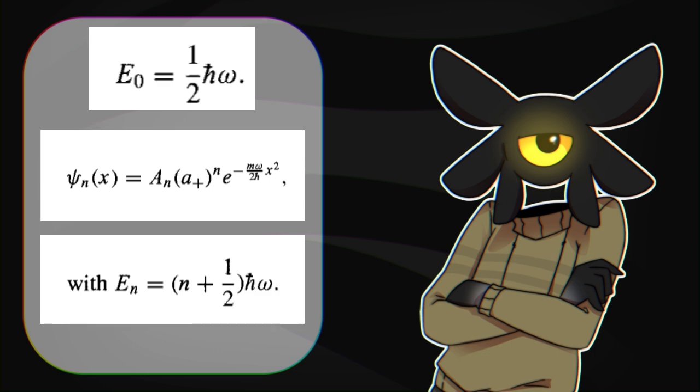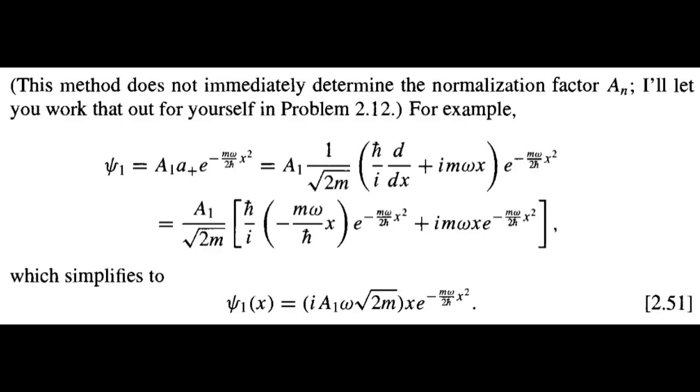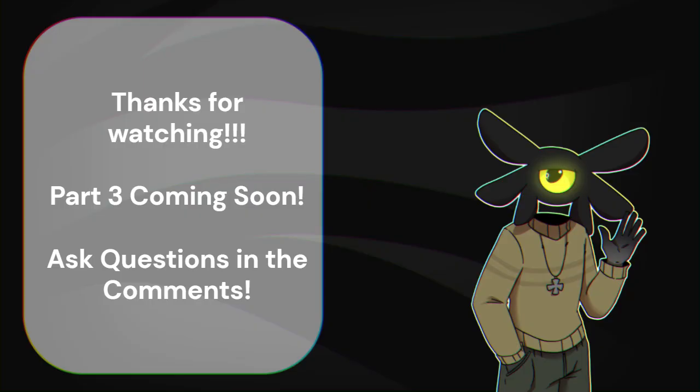And then Griffiths lastly just shows us how to do this with the first excited state, n sub 1, which is right here to my side. And if you wish to copy that down, you may. Voila, there it is. But yeah, that was the first half of our exploration into Chapter 2 of Griffiths' Quantum Mechanics.